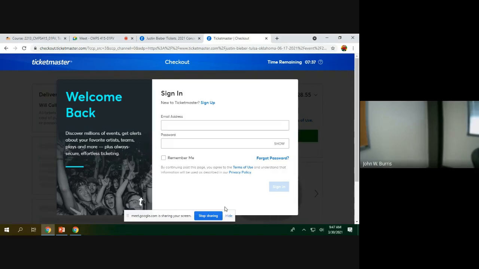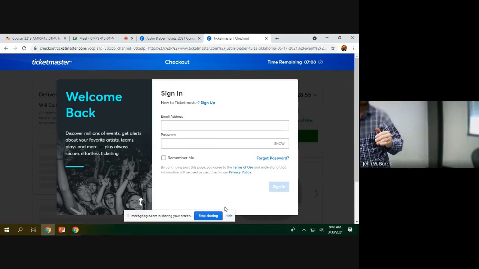It gave me a time limit. Guess what just happened? For the next 7 minutes and 30 seconds, nobody can buy that Justin Bieber ticket but me. It secured my transaction in a shared resource for 8 minutes. That's kind of cool. Really, to me, it's very cool. Ticketmaster said, okay, look, the second you click on that, before you pay for it, from this point on, the transaction starts.